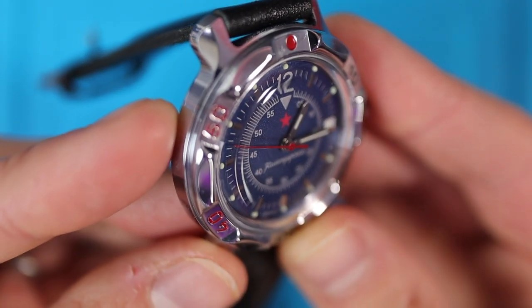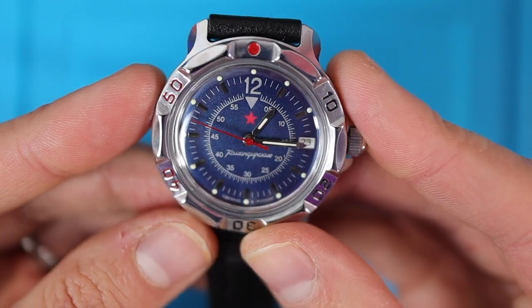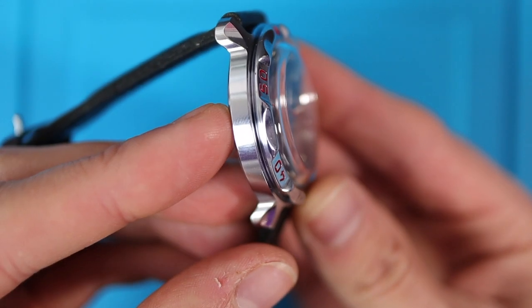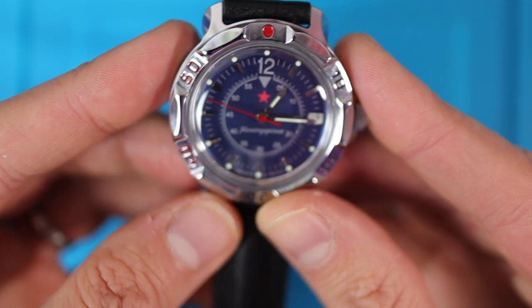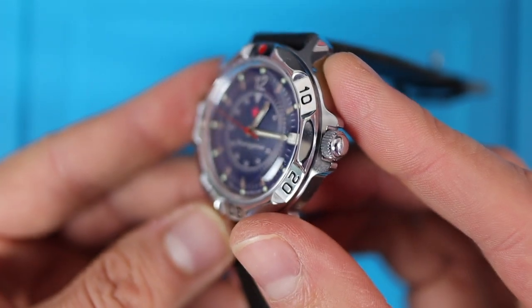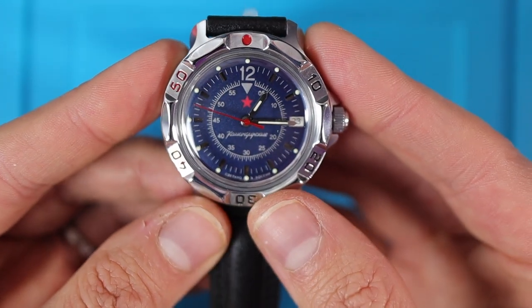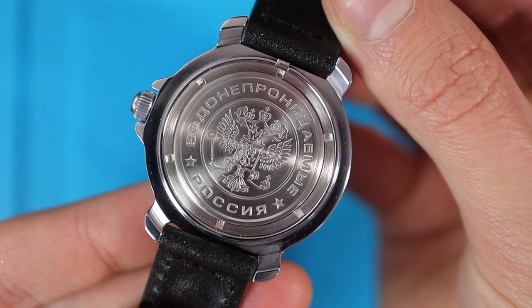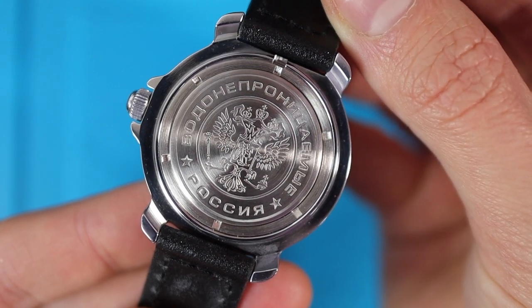The case — well, it's not stainless steel, I wish it was. It's brass and it's chrome-plated, so very gaudy, and it looks brighter and shinier than stainless steel — almost plastic-like, a little bit like a toy if I'm honest. We've got a screw-down crown at three, very big and chunky, and a two-piece screw-down case back. The case back is stainless steel — far better looking. I guess they made it stainless steel just in case you had an allergic reaction to their brass chrome plating.